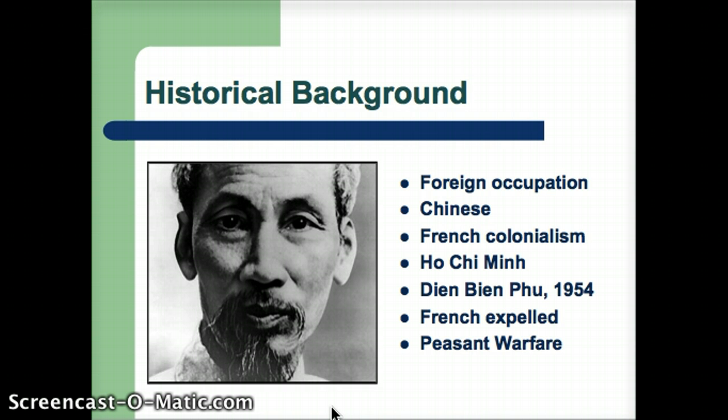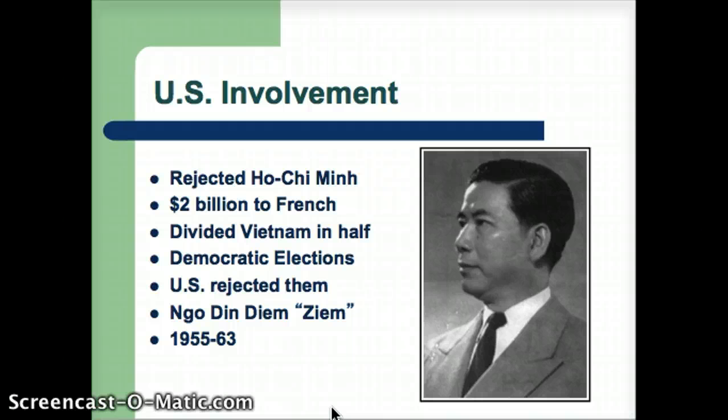he is dead set on uniting Vietnam as a whole. He is of the Buddhist faith, and he is huge on going with the peasants. He sleeps like the poor people. He dresses like the peasants, and he really tries to get them to be more of the workforce of the area. The United States rejected Ho Chi Minh because he was more of a dictator, more of a communist, and he was a threat because he was supported by China, who had already fallen to communism.